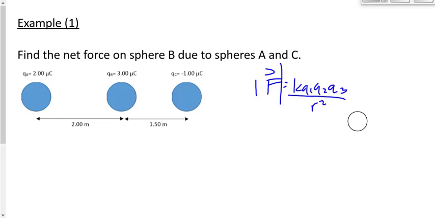So what am I going to do? Add them all up and divide by 3 to get the charges? Well, no, they're not touching each other. If they were touching each other, then yeah, I would do that, but they're not. So what are you going to do? Chase? Yeah, separate equations and then combine them.